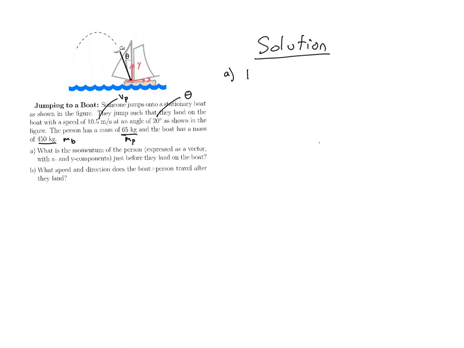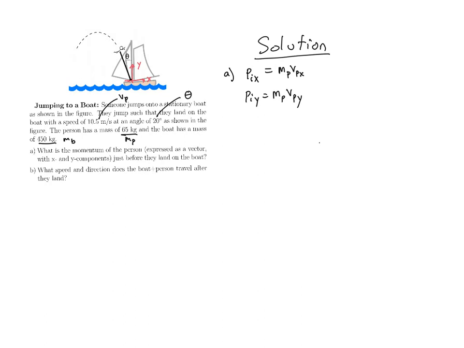So what I need to do is figure out what the initial momentum of the person is in the x direction and the initial momentum of the person in the y direction. Momentum is m times v, in this case the person, so mp times vp. But of course this is just the x direction, and the mass is a scalar, there's no x or y directions for the mass, but the velocity here does indeed have components in the x and y direction. So if this is just the x direction, this velocity needs to be just the x direction. Same deal with the y direction, mass of the person times v person in the y direction.